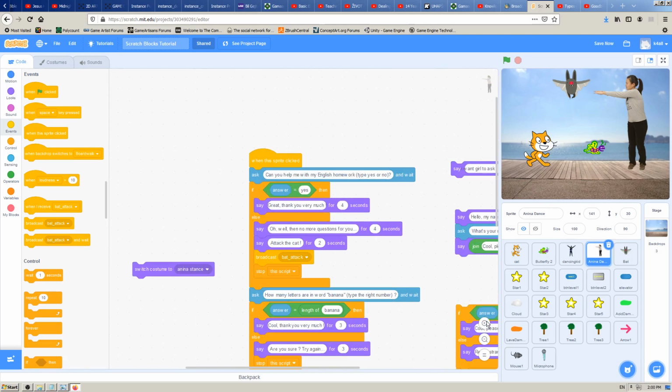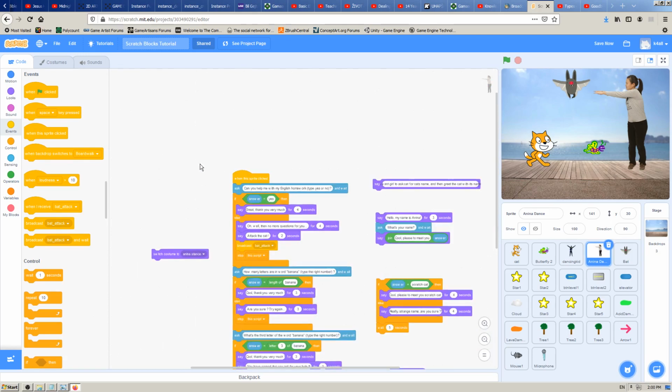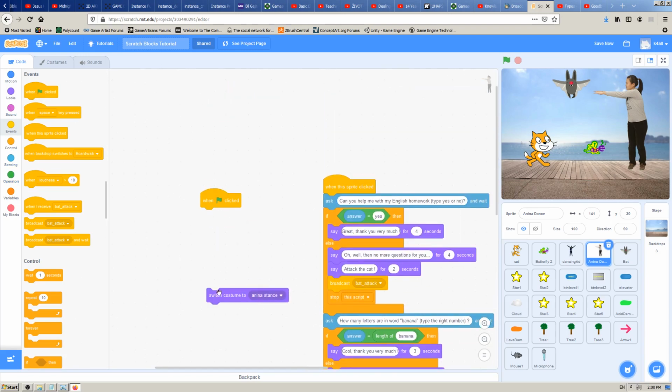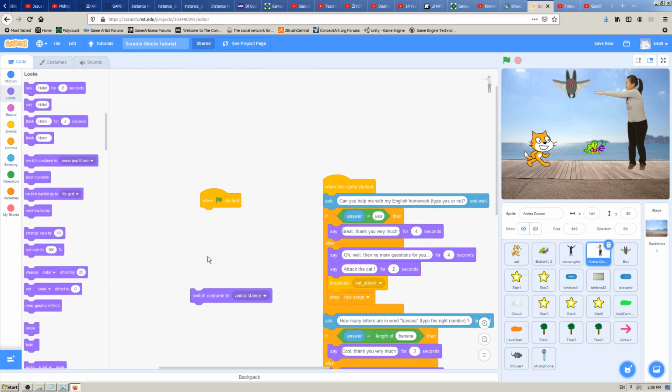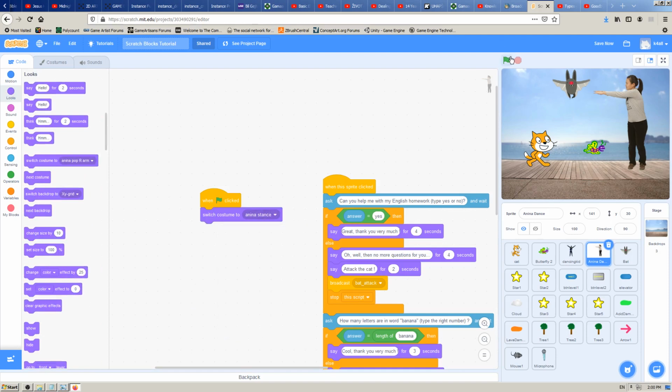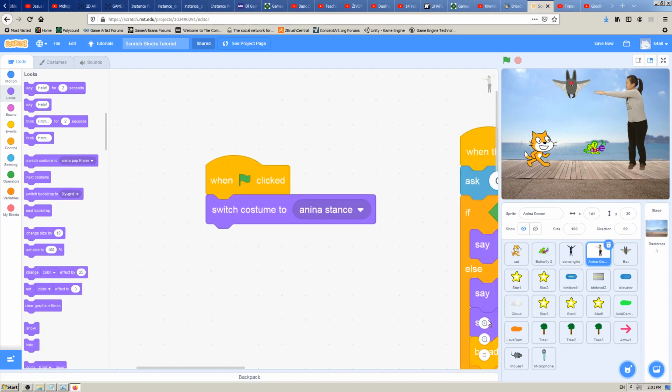We want our Anina dance sprite to start how? When the game starts, I want this girl to start with the costume Anina stance.